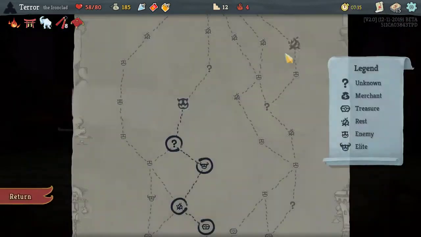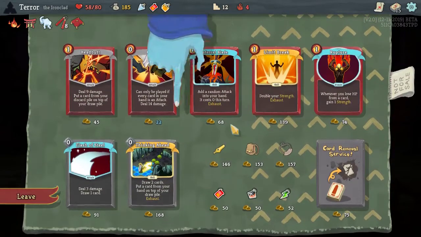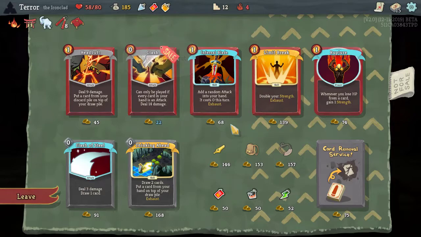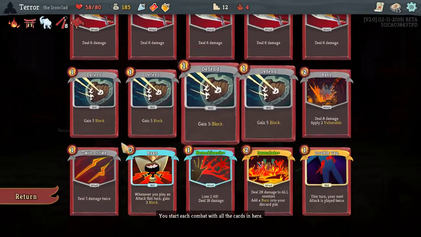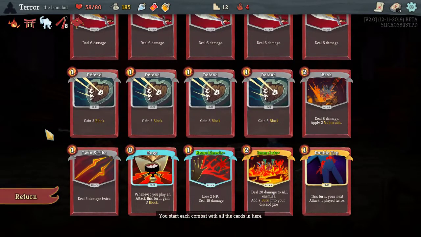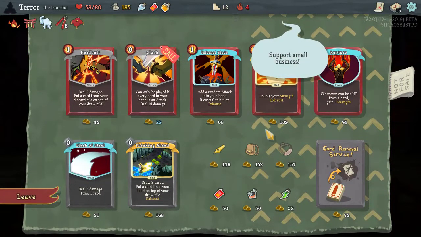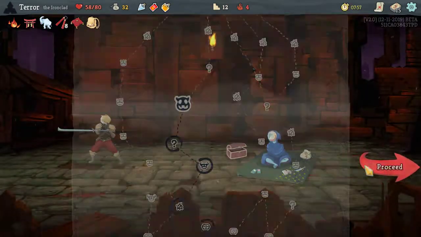Okay, an early shop. A little bit earlier than maybe we would have wanted. There's some very good relics here, though. Bag of Preparation is just always an extremely good relic, adding 2 extra cards to your opening hand. Yeah, I think we just buy it.